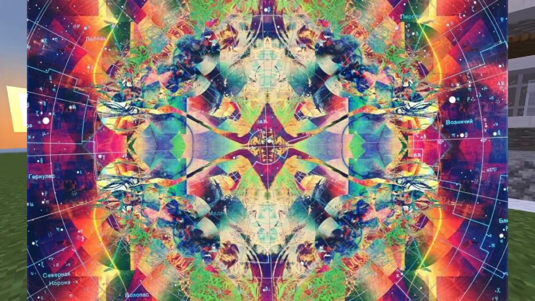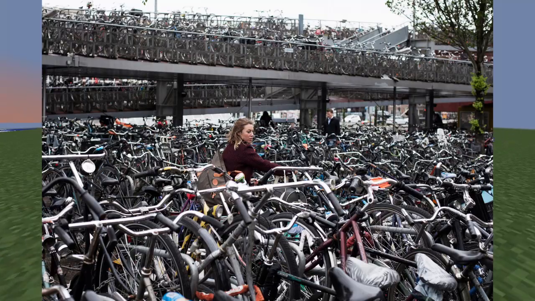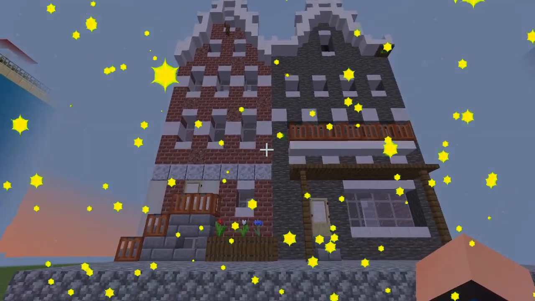Amsterdam. They do drugs there. They have some rivers that flow through the city. People like their bikes. They have their tulips. And we have tulips here. That is perfect. Yes. This is a very nice building.